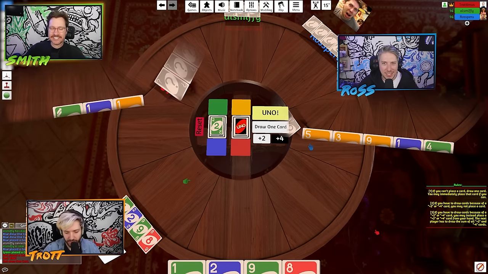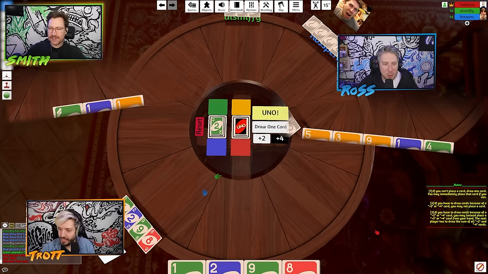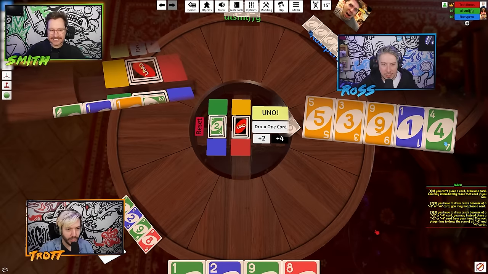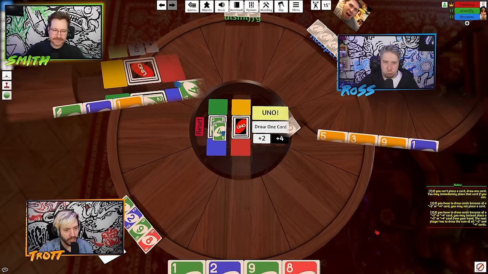Stop this. I drew a card for it. Yeah, but wait, is it more your cards? So you drew a card, but is it your go? No, because he said Uno again. I called Uno, so it's my go. It's your go, yeah. Green two.